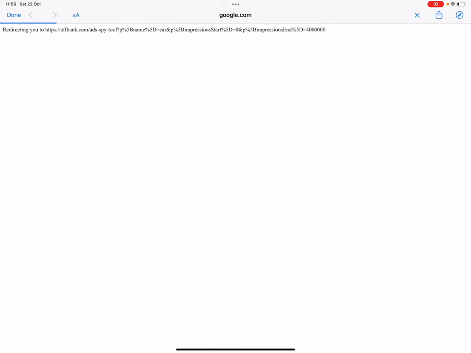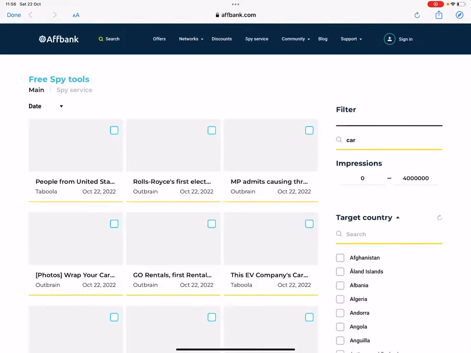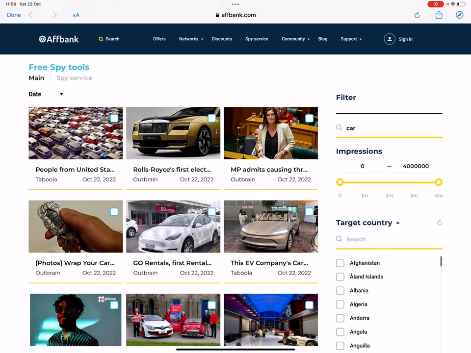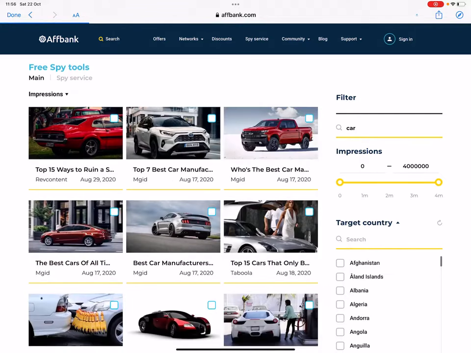So let's just imagine now, here's a free spy tool, which is a way you can use to find winning campaigns and winning ads. So let's just say you use this tool, and obviously you want to start looking for winning ads. One of the first things you want to do is find proven ads that get the most volume and impressions and so on. Why? Because these ads, 10 times out of 10, are the ones that have made the most money and the ones that you actually want to model.